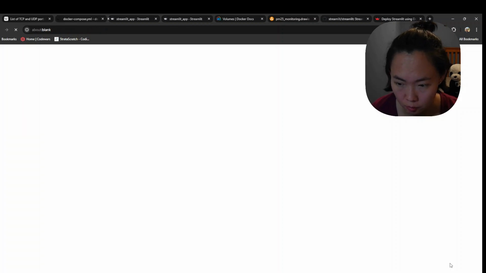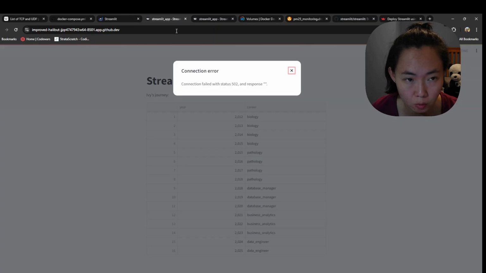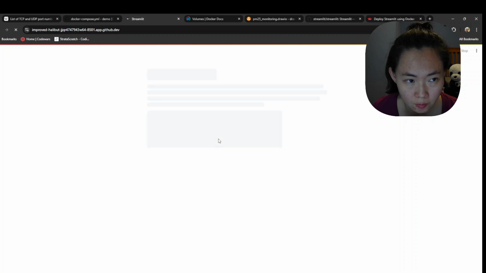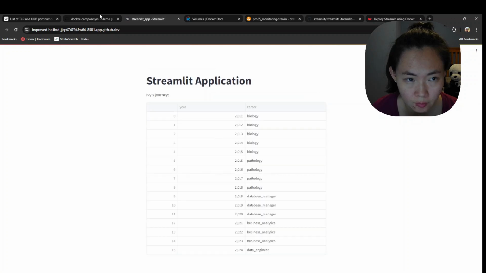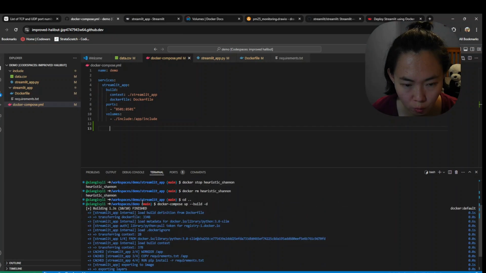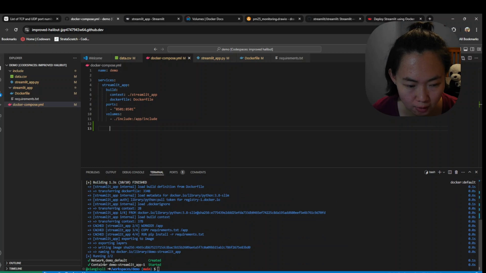So it opens again because it has stopped, so it will have no connection. Delete them. And you will see we don't need to use docker run. We can easily run the container quickly. The container name is demo Streamlit app1.